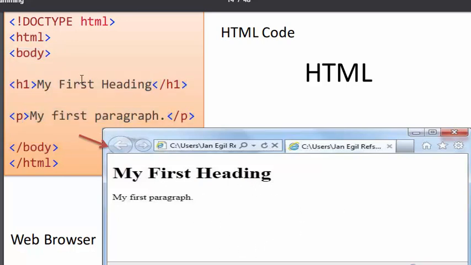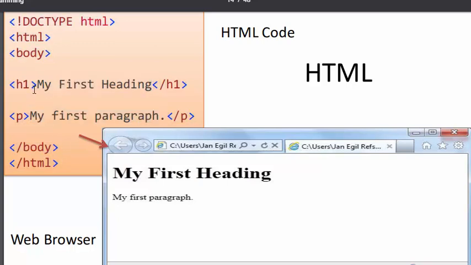If we want to place a heading, we just put an h1 tag and say this is my first heading. If we want to write a paragraph, we say this is my first paragraph, enter a tag, then the closing tag, and it ends there. Then there is the closing body tag and the closing html tag. This is HTML code having tags.